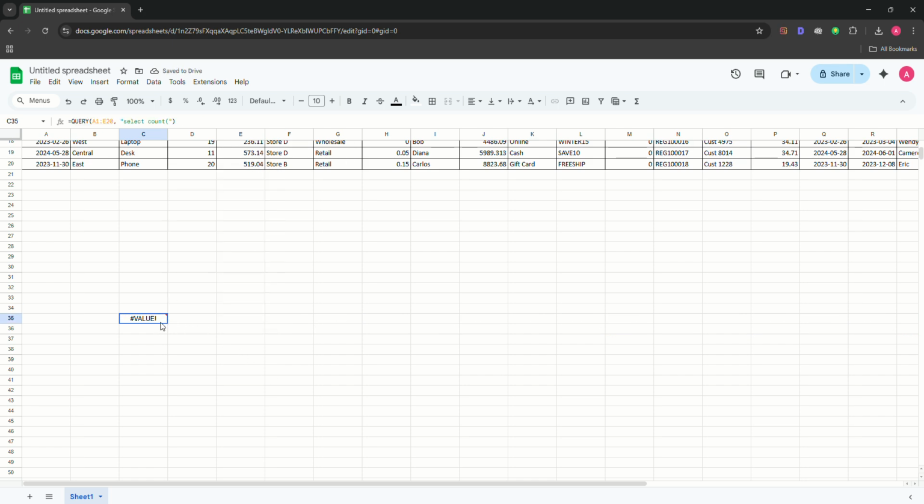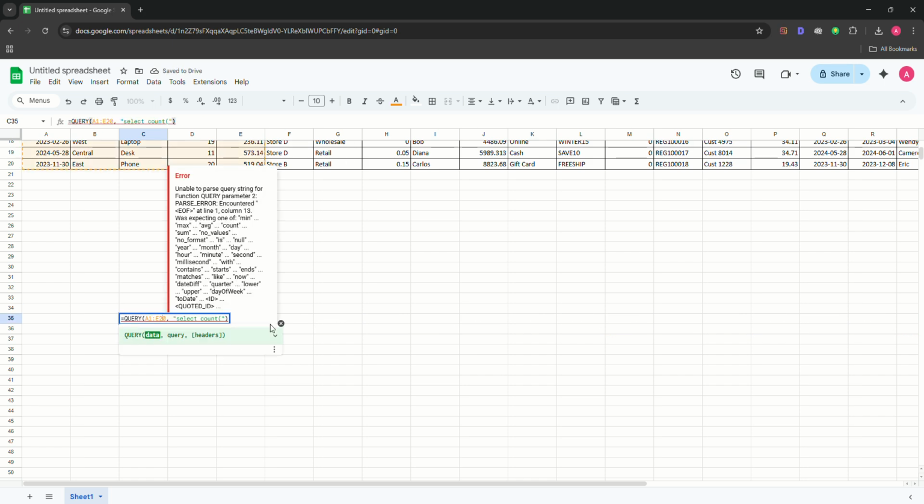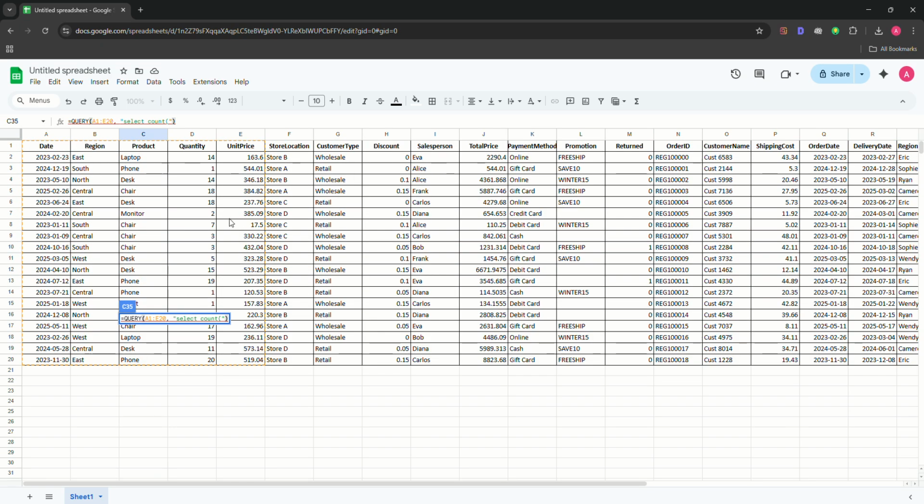So let's try another formula. Suppose you want to find values in this quantity column which are greater than 5.